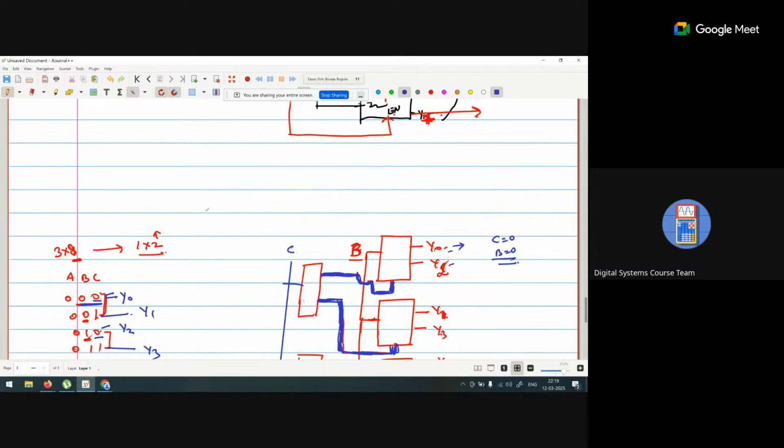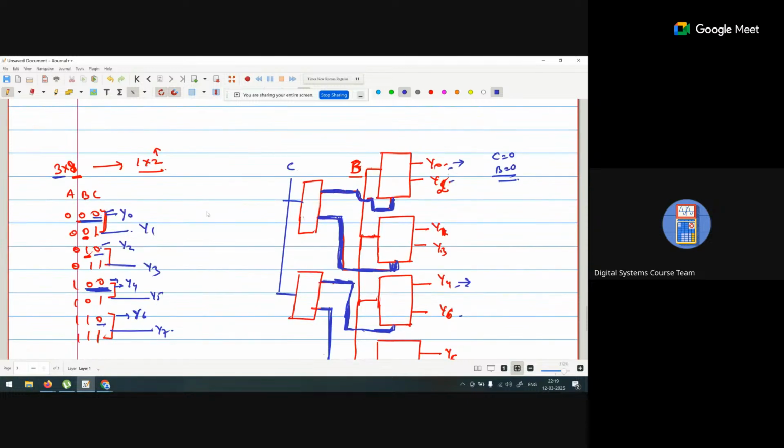That means one more input line is remaining, and to enable and disable these two, we require one more decoder, a 1x2. I use a different color. So basically this is enabled with this, and this one would be enabled with this one, and the input is A.